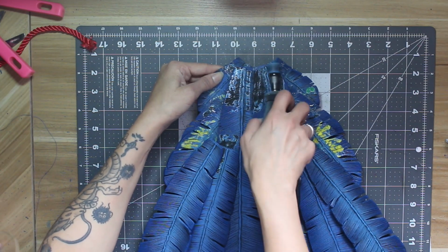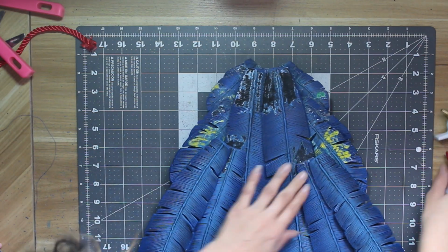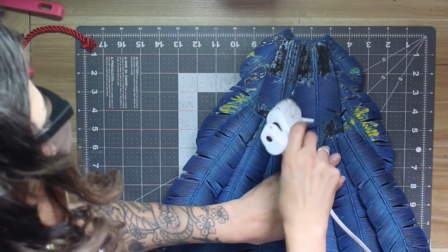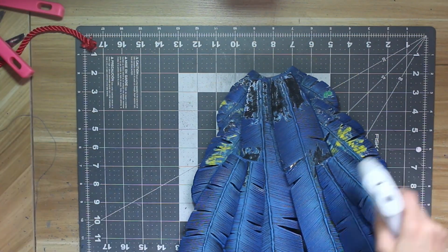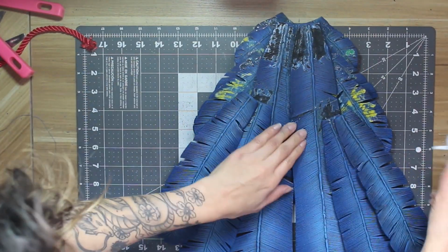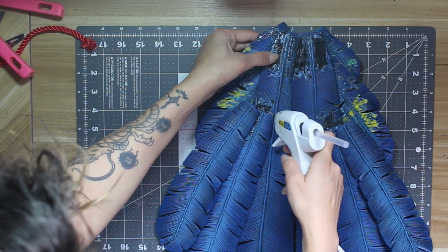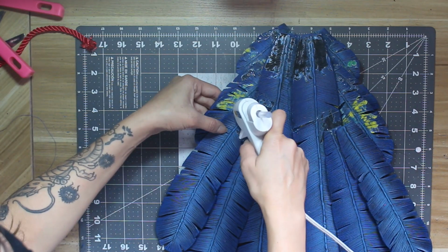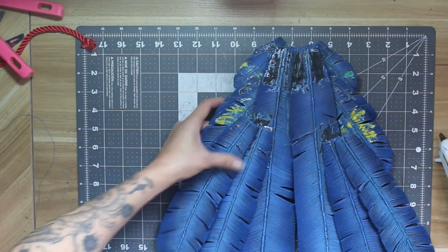Then I needed to sand away more paint from the very top for the next step, and I also did the same thing that I did with the smallest feathers, which was secure it all down with a lot of hot glue, which I lost footage of, but I was just adding some scrap fabric that matched the cape-like thing Meteion has in order to blend it in with the tail and make it look more like it's coming out of the costume. I also attached snaps that would attach to the belt and help keep this tail in place and hold it up. You'll see and hear more about this in the outro.